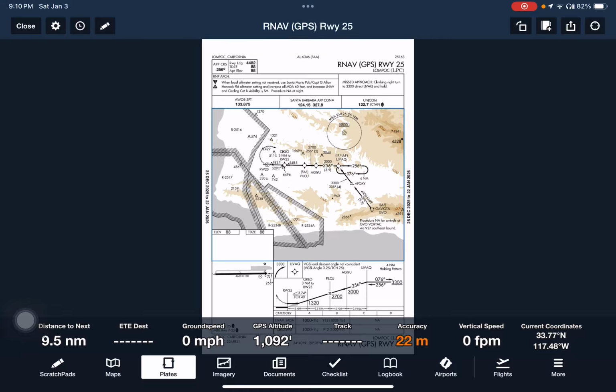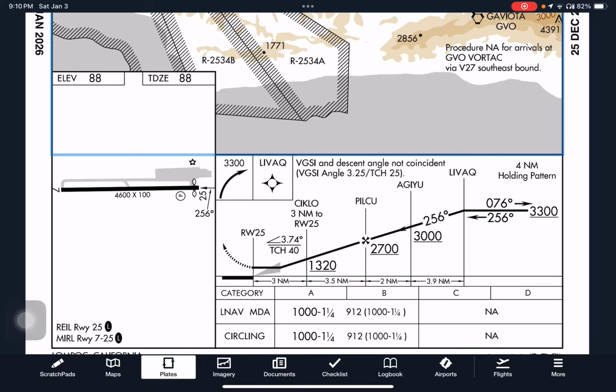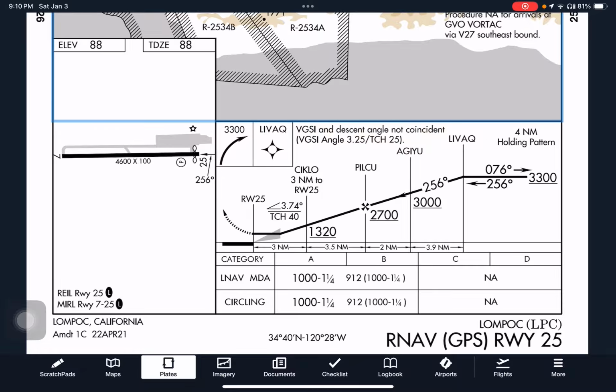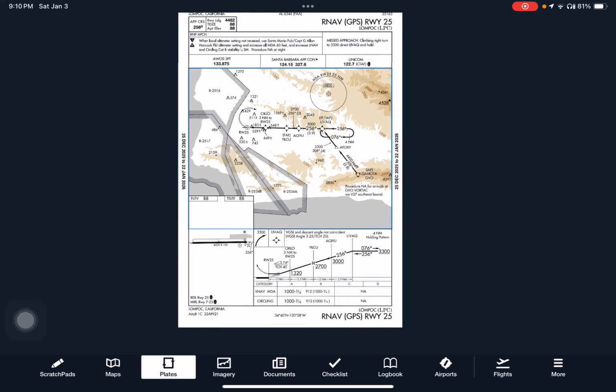Okay, so we should be good with our, take a look at the minimums for an RNAV. They'll be going down to LNAV 1,000 or circling minimums 1,000, so we're good with our ceilings at the airport now.